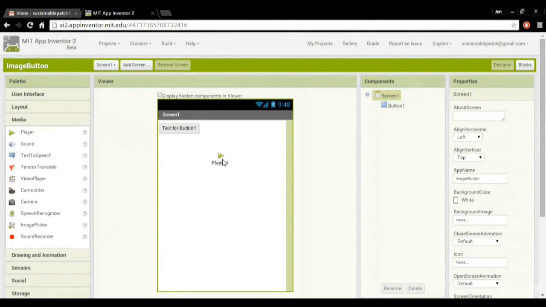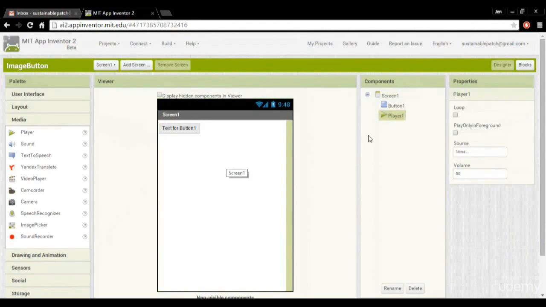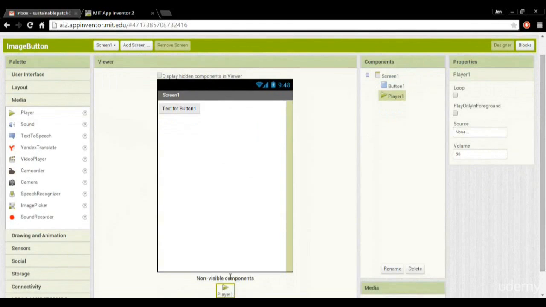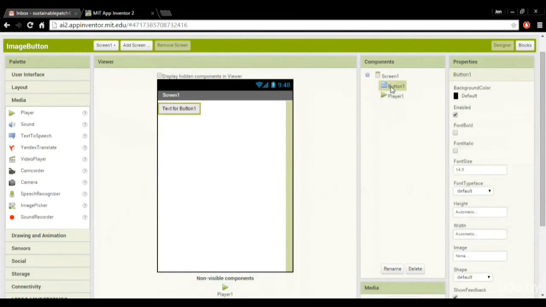So you drag and drop that into the viewer, but it will show as a non-visible component because it's going to play a sound as opposed to anything that's visual. Right, so your components are here, your button and your player. You can rename them if you like, but I'm going to just leave them as they are.